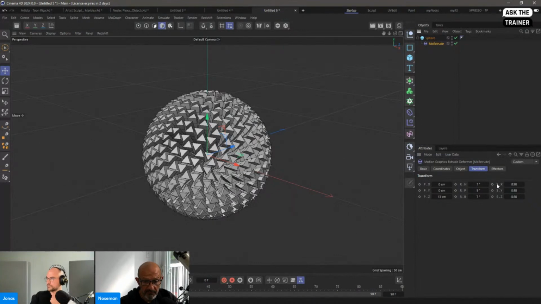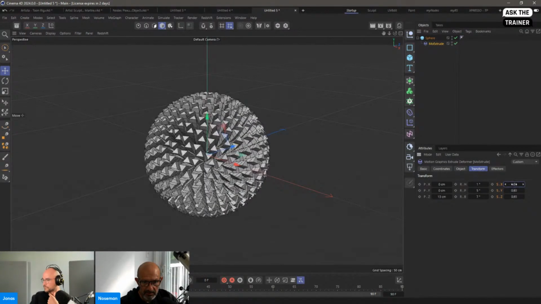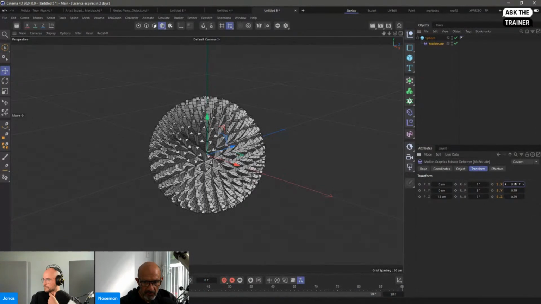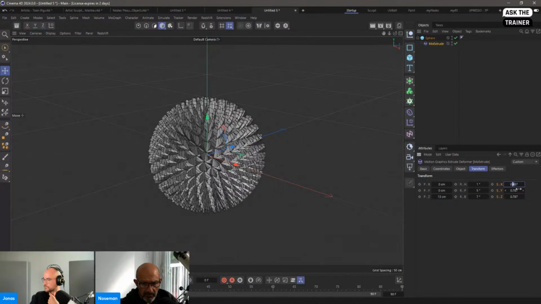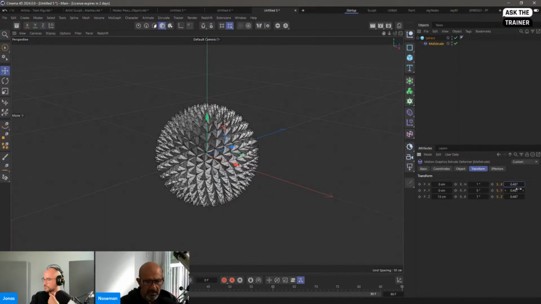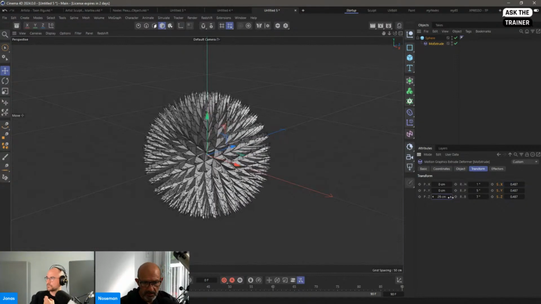A little tip: if you select them all, and you use your control or command and drag in here, it changes all the values at once. Another thing you can do is go with your arrow key and press control or command when you press enter, and it will transfer that value. So I'm going to go here and say down, down, down, control, enter. It's going to apply that value to all 3, just in case you didn't know.